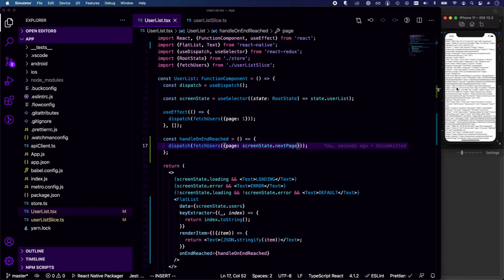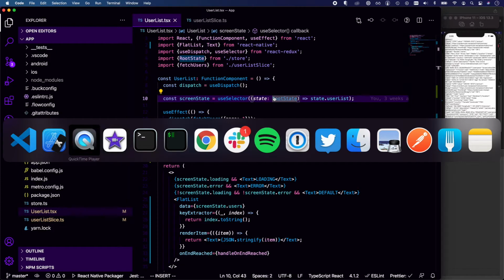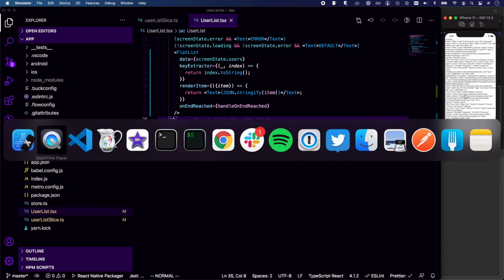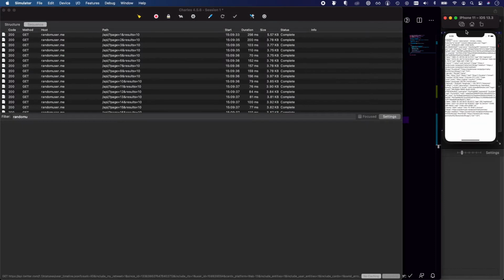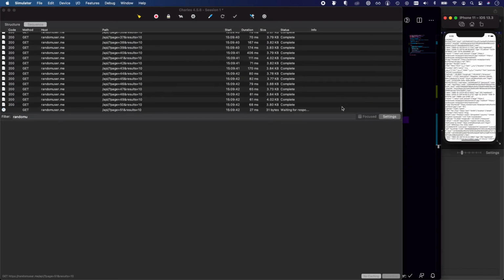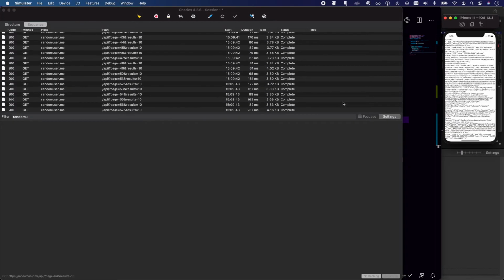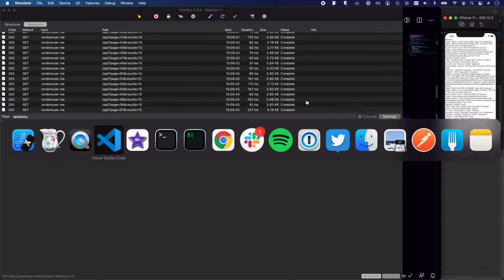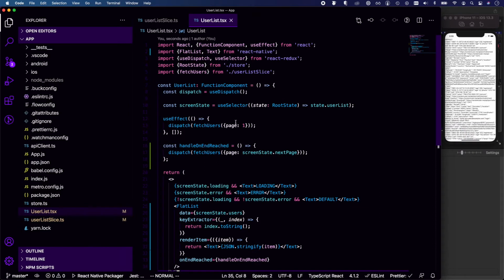Awesome. So now we have what looks and feels like working pagination. Although something feels a little bit off here, I'm going to open up the network inspector and see exactly what network requests are being executed. Okay. So one thing I'm noticing is that we're firing off requests even if one is already outstanding. So I think we should add a check so that we only dispatch our fetch users action if our slice is not in the loading state. So let's go ahead and add that.